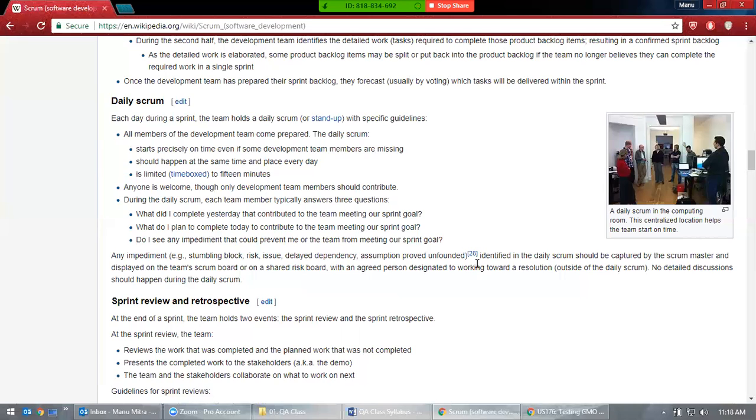An impediment can be anything, like a coordination issue. You have to coordinate with the other team members, or it's a defect, or something else related to the project. Or you have to get a resource. There is no resource in the team, and you have to check with your boss and get the resource for that. So all these are impediments. An impediment is not just a bug or defect. An impediment can be a risk, an issue, or a delayed resource. All this is called impediment. So that's what you discuss in the daily scrum. 4 important things.